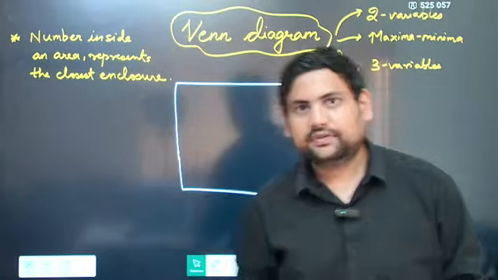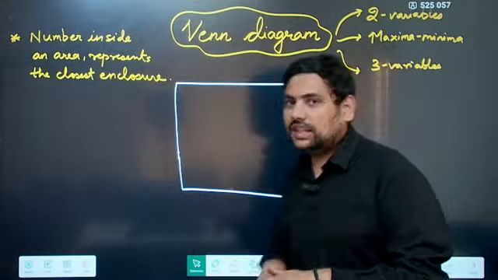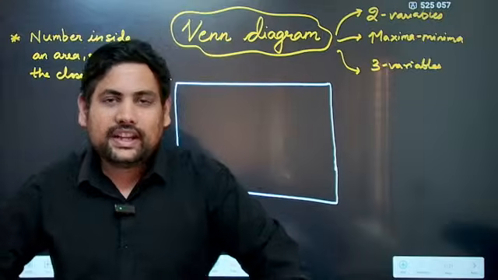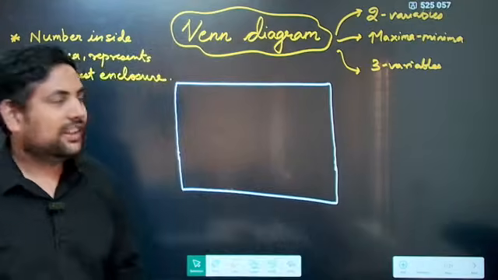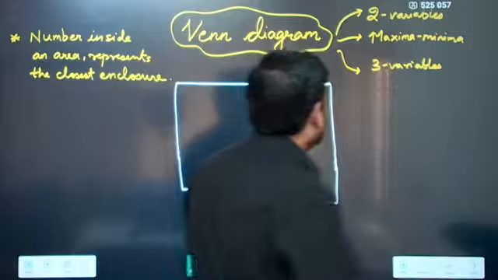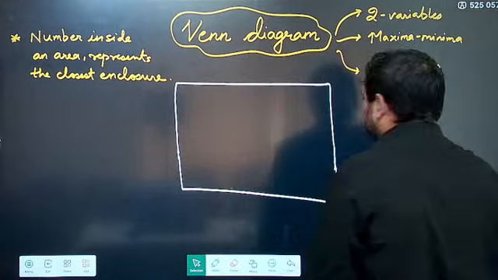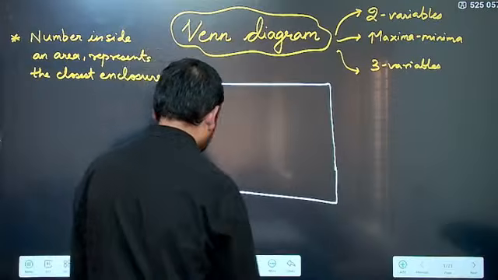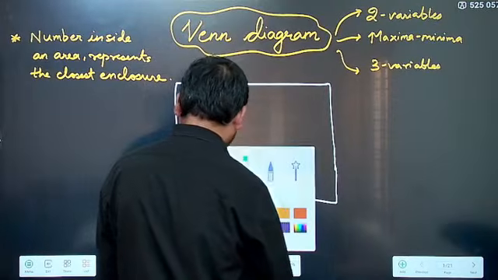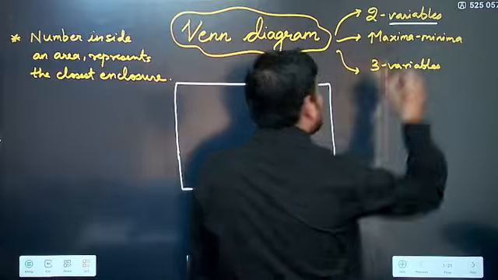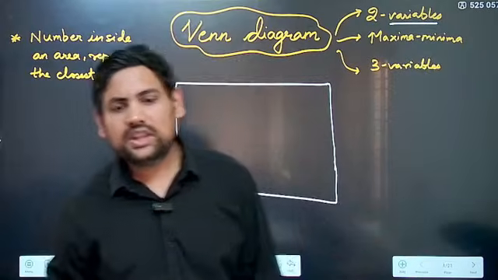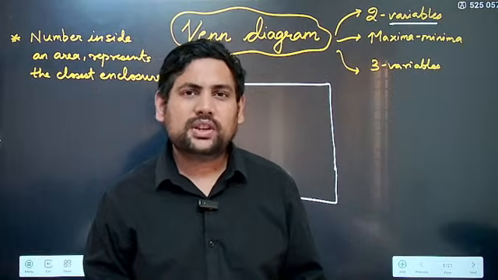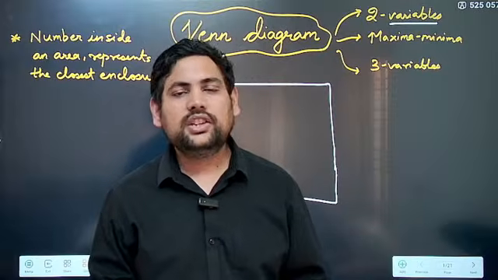Okay, so let's get started. So this is Venn diagram and syllogism. Now, first we'll be dealing with Venn diagrams. In Venn diagrams, we mainly see three kinds of questions. One that are related to two variables. So basically they will give you things about two things. For example, let's say English and Hindi.